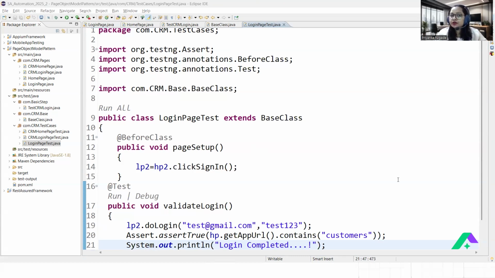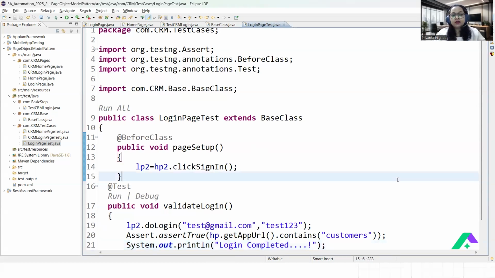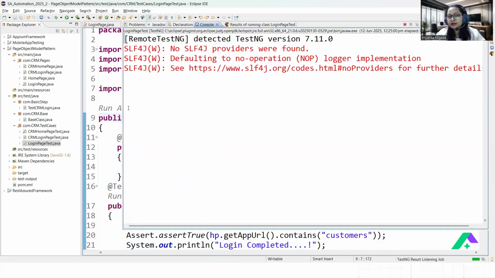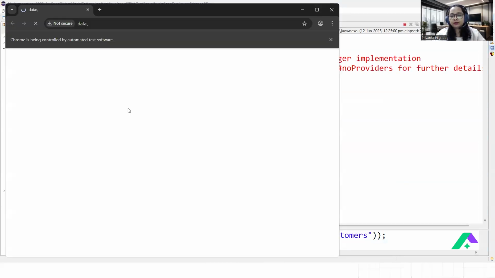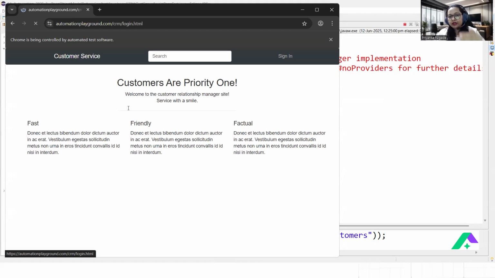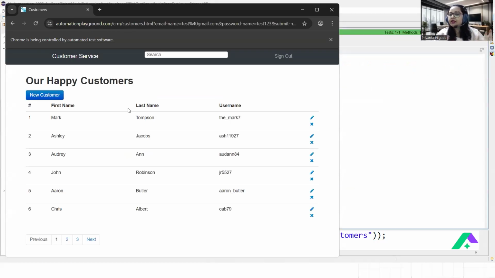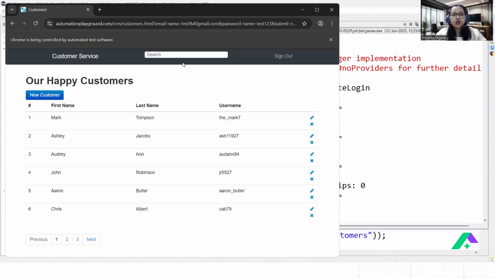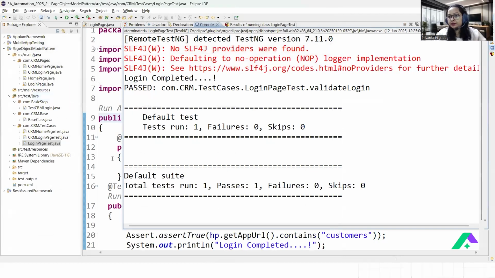Let me show you this execution first. Saved everything, whatever you have prepared, and let me just run it. Currently, there is only one test case we are trying to run. Have a look. Very first, it will launch the browser along with the application. It will click on the link, and see, every scenario is completed successfully.